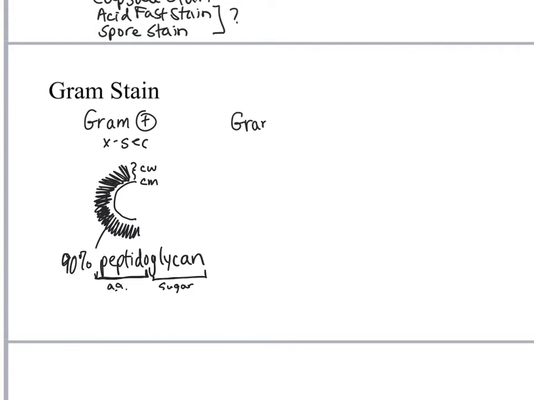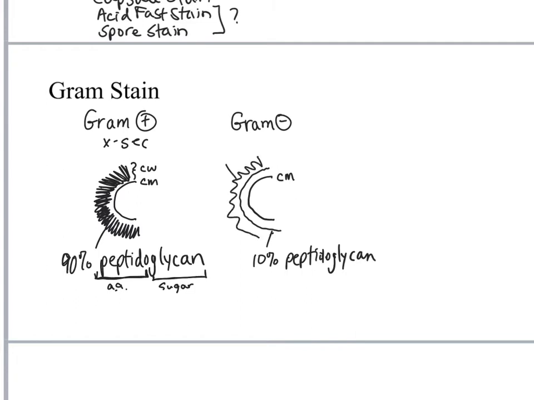Okay, the gram-negative is a little bit more complicated cross-section. So here's the cell membrane, and outside of that, we have a very thin amount of peptidoglycan. By weight, it's only about 10%. And then outside of that, there's an outer membrane for gram negatives. It's got some proteins in there, and a compound called LPS, lipopolysaccharide. So the main thing in terms of what color the cells stain is that because there's so little peptidoglycan, it gets destained very quickly.